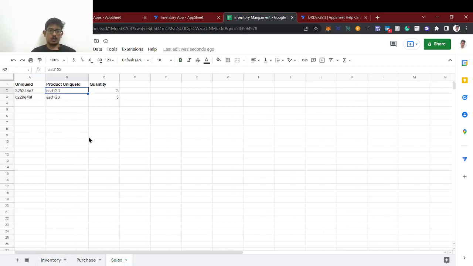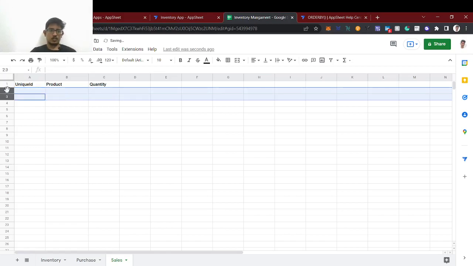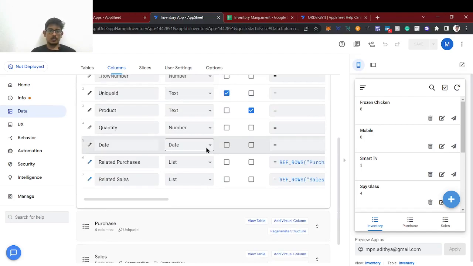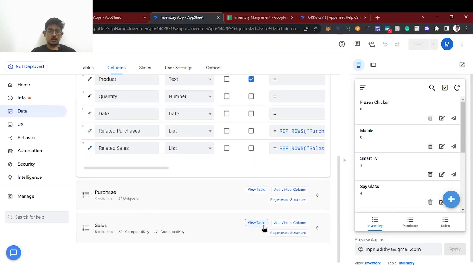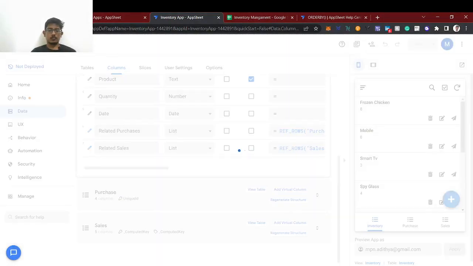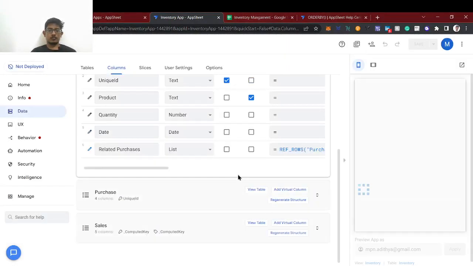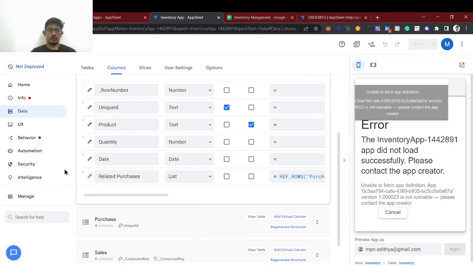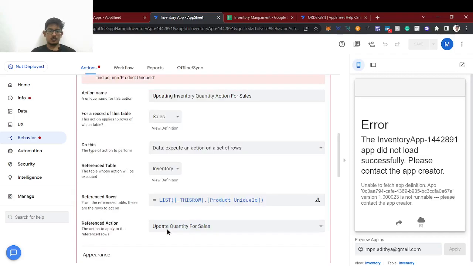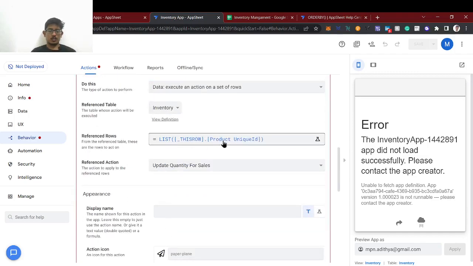So now let's change this also to product. We'll delete this and regenerate this also. Sales, regenerate structure. It got affected in some other place, so we will change this later.